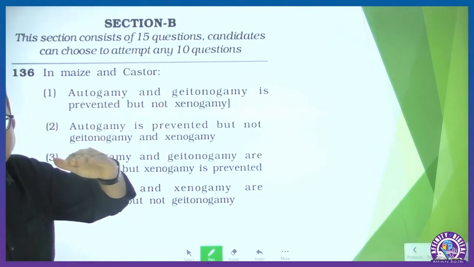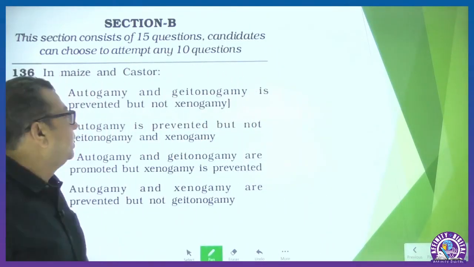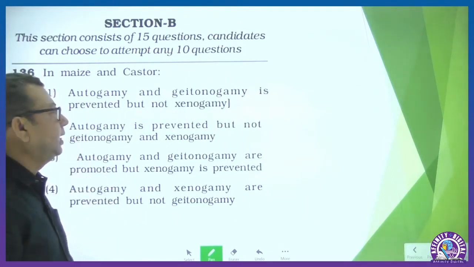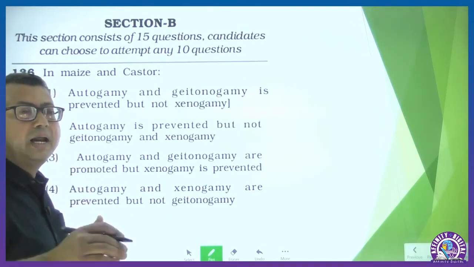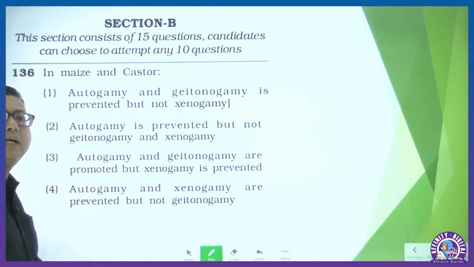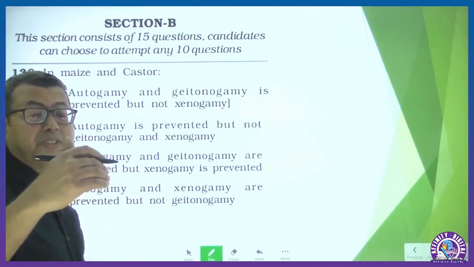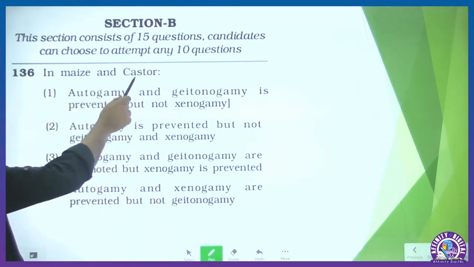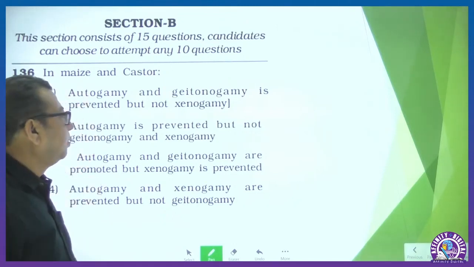Based on the source of pollen, there are three types of pollination: autogamy, geitonogamy and xenogamy. Autogamy is pollination occurring in the same flower. For pollination to occur in one flower, what must happen? The flower has to be bisexual, stigma and anther should lie close to each other, and pollen release and stigma receptivity should synchronize. Who releases pollen? Anther. That means anther and stigma should mature at the same time. So these are monoecious plants, and in a monoecious plant autogamy will not occur, because autogamy is pollination occurring in the same flower.